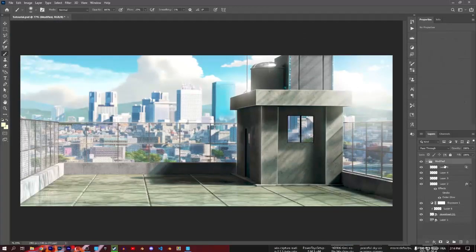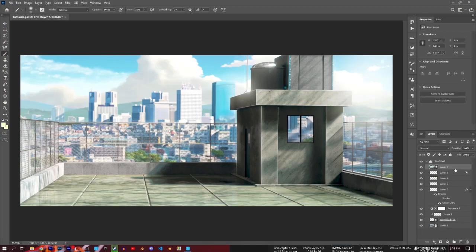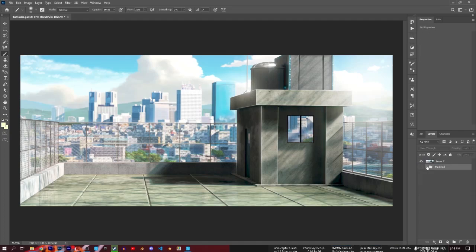Another thing that you can add, guys: select all of these, Control Alt Shift E, as I told you, move it up here, and turn off this group. Right click, convert to smart object, name it final. Control S to save the progress.